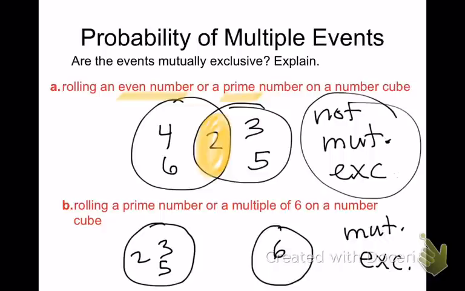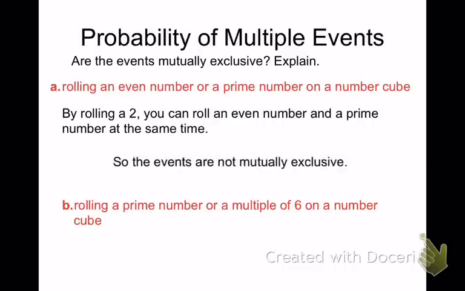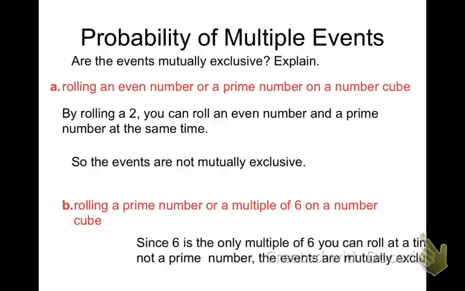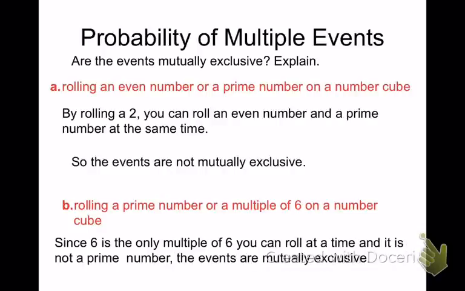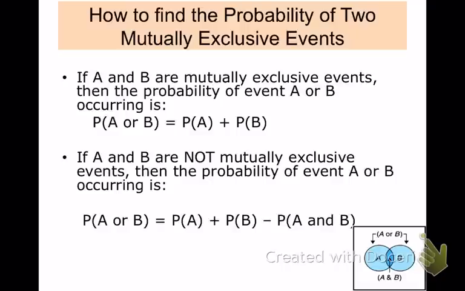All right, let's go ahead and clear this. And here we see it again verbally. So let's go ahead and move on. All right, so how to find the probability of two mutually exclusive events. So if they're mutually exclusive, then we have nothing to worry about. We just add how many of sample A and how many of sample B. And then we just go ahead and add those probabilities. And we've actually done a few of these problems last week.